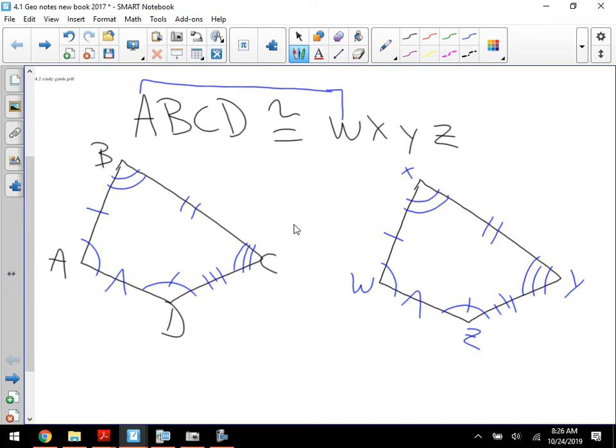The idea here, guys, is that you're looking to see how the correspondence works. The reason we're able to do all this is because of that thing called congruent. Remember, whenever you're congruent, it means you're equal measure. So if we start piecing this together, if I say that AB is 7, what does WX have to be? 7. If I say that BC is 12 and XY is T minus 3, what would you do to solve for T?